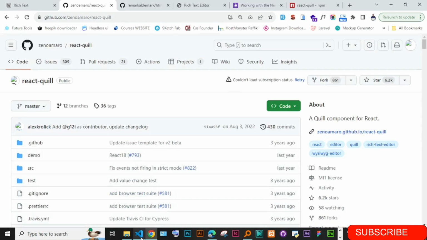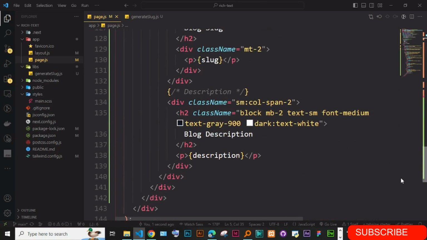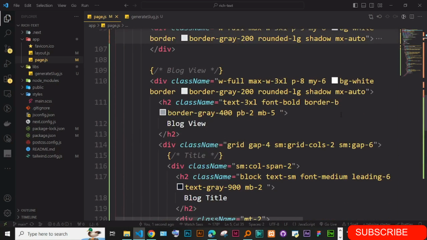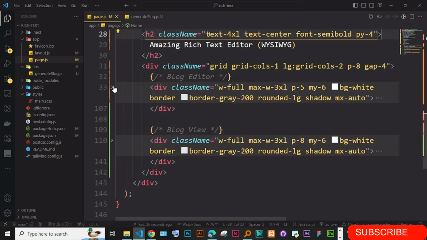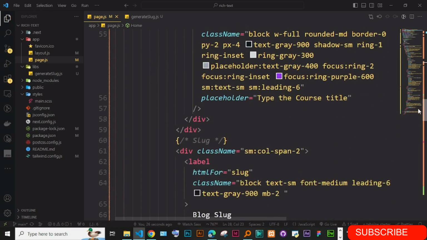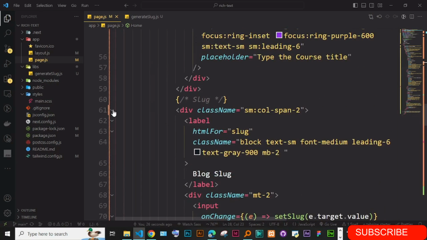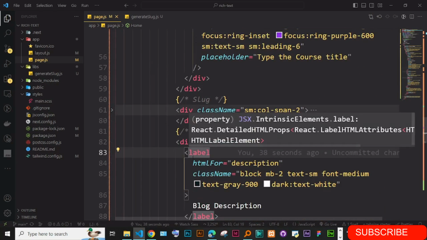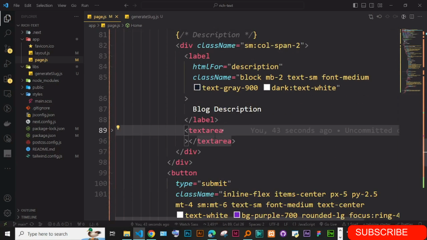we just go ahead and go to where we have the description. So in not the view, we can first take off this view, and we go in the editor here. Okay, in the editor where we have the description, we have the slug. Then we have this description, so we can leave the label. I'm just going to minimize the text area, and I can take this off.